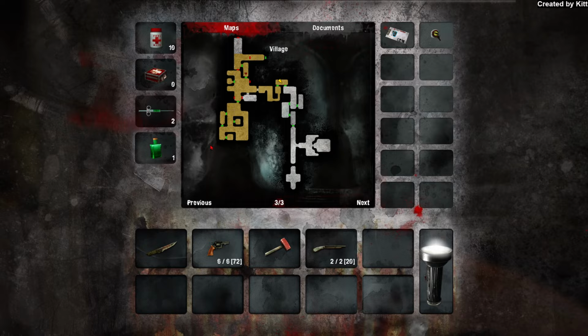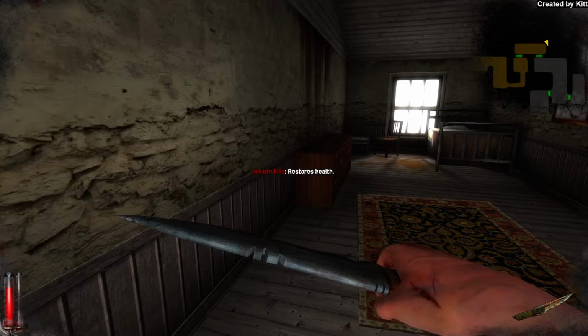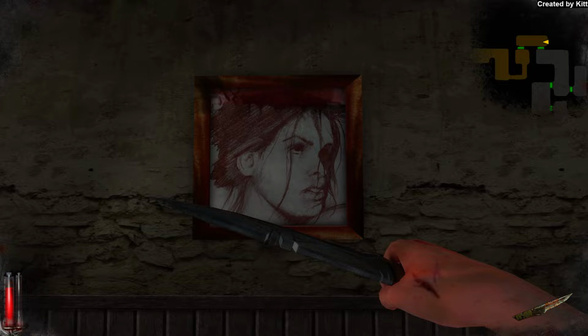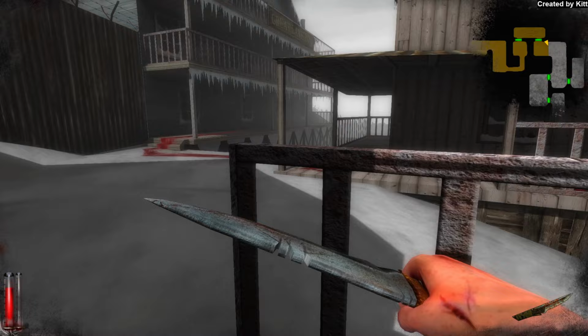Let me use an F thingy. Oh, nice drawing. I like it. Not even safe here. The enemy disappeared.